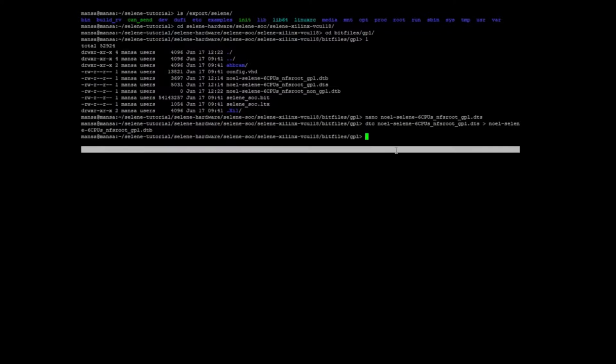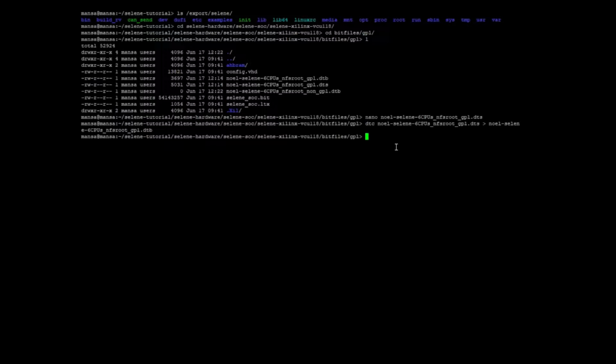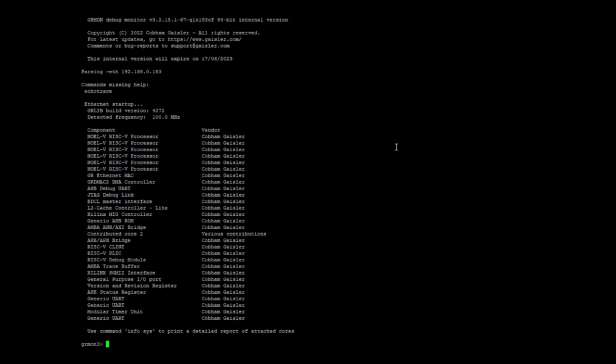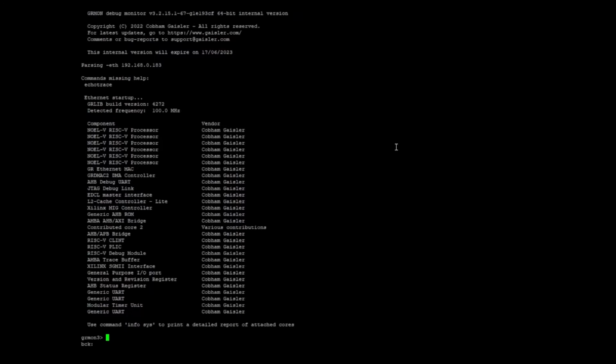Now that we have the DTS file modified and compiled, we can move back a couple of steps and connect to grmon again. First, we forward one of the UARTs, the UART2.